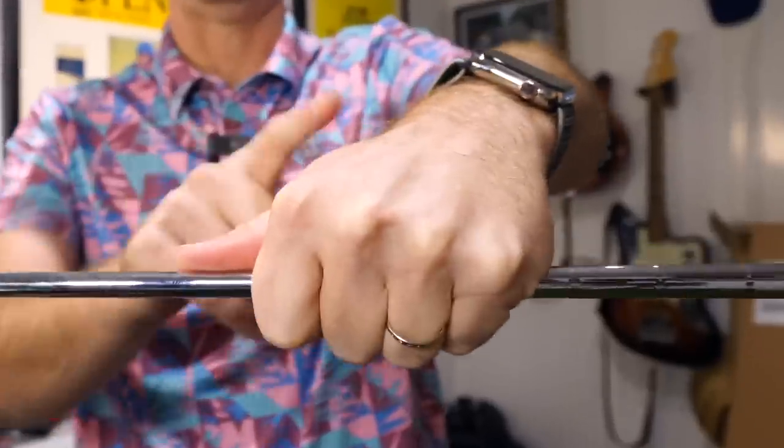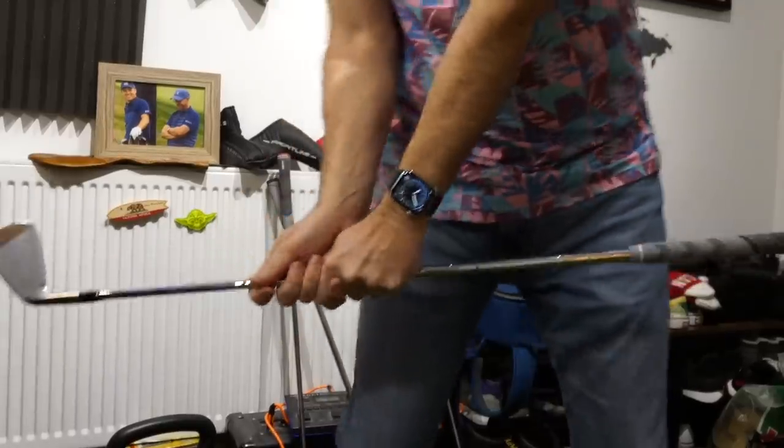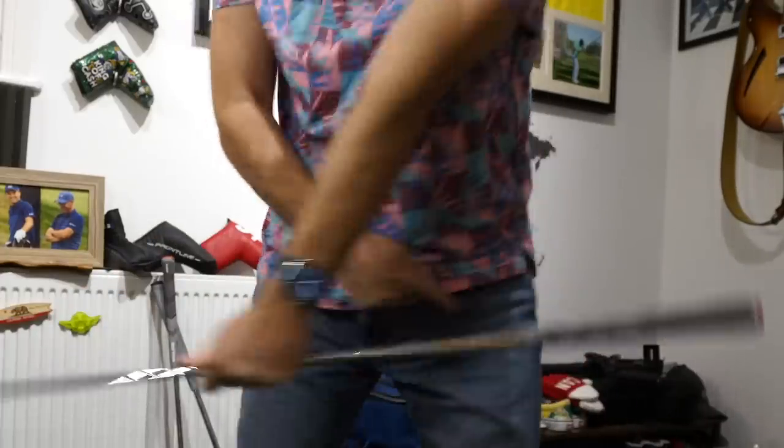Simple indoor tip you could do at home while watching the telly. I've just got an iron at home here and I'm holding it in the middle of the club. Just going to place it down by my trail foot and I'm going to get the grip to come up and hit my lead side. And that's going to train me to get that club flinging down and out with the handle coming up and getting out of that lead side. Five times a week, just for one minute a day.